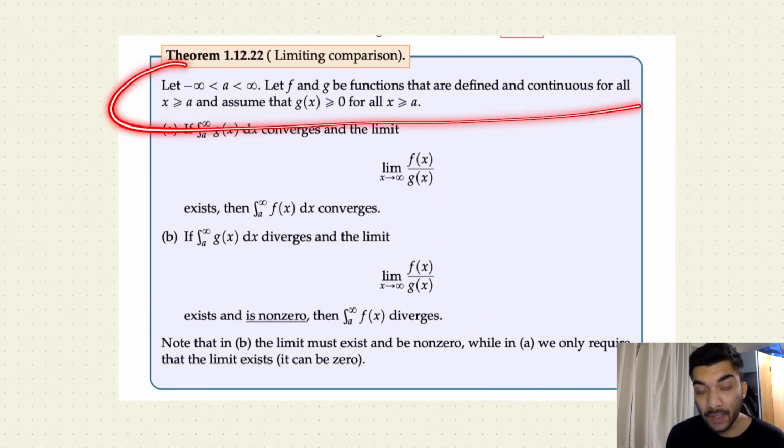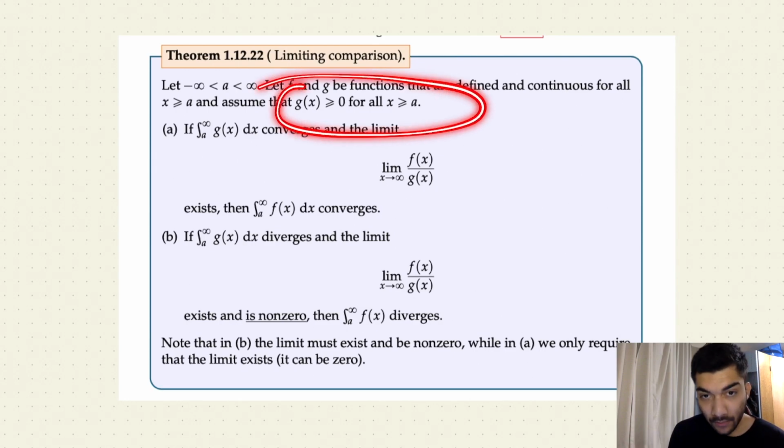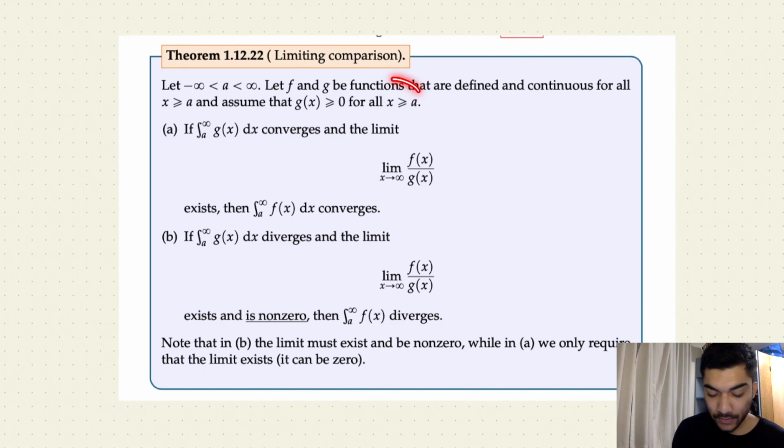So now what we mean by the limit comparison test is, again, we'll start with the constants and the function definitions. Let a be a real number which lies between minus infinity and infinity, and f and g be functions which are defined and continuous for all values of x greater than or equal to a. So all values of x for which you are calculating the definite integral, right? And again, in this case, we'll assume that our g of x, which is the second function, is always greater than or equal to 0 for all values of x greater than or equal to a, for all values of x for which you're calculating the definite integral, right?